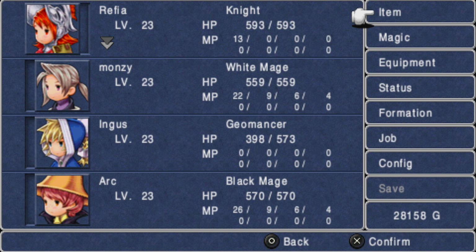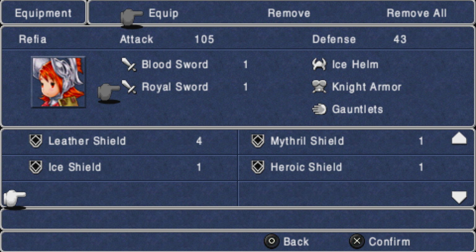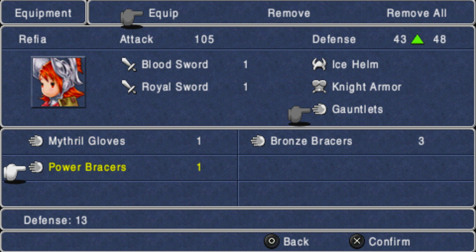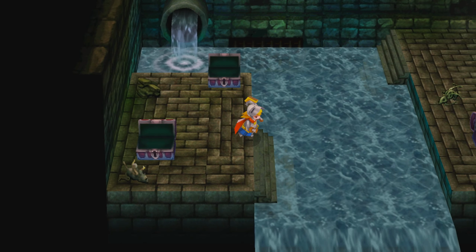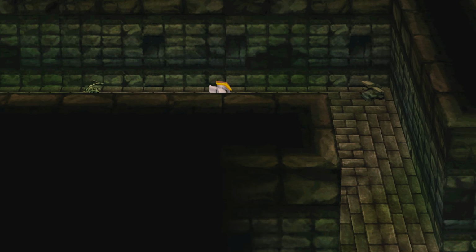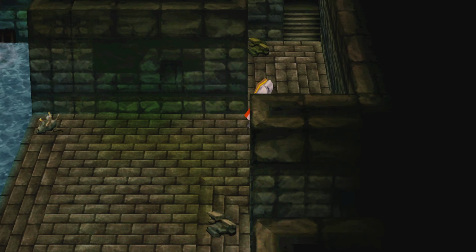I don't know if our main character, the front character, could actually use that. No, can't use daggers. How about the power bracers? Yes, you can. I wonder who else can use it though. It's not a big deal. The power bracers does apparently give 2 attack power increase, which is great. So now I think we just run out of here. That's what I came for, technically, is just those bracers.